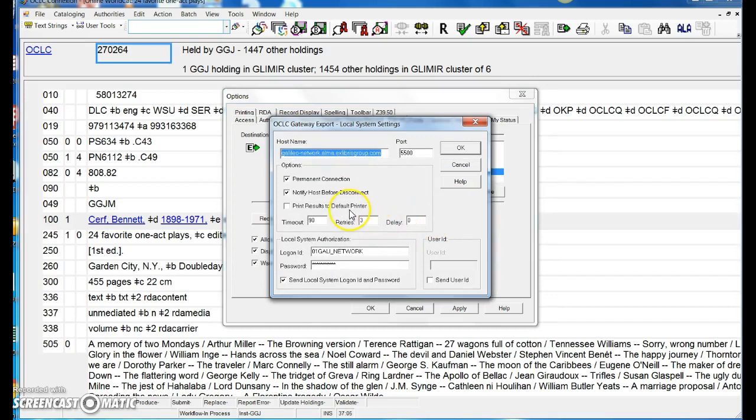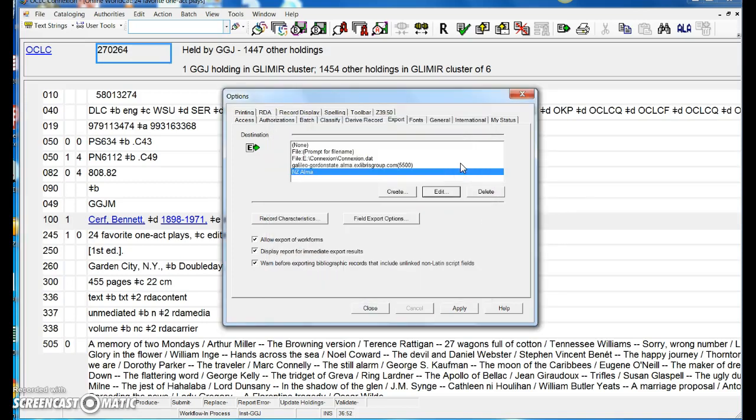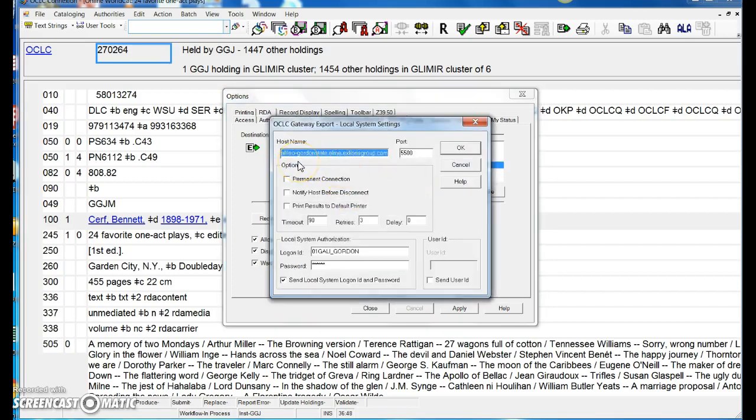And taking a look at that, this one has the host name galileo-network.alma.xlibrisgroup.com. And the password that you see here is the same password for the other gateway, which has the URL galileo-gordonstate.alma.xlibrisgroup.com.